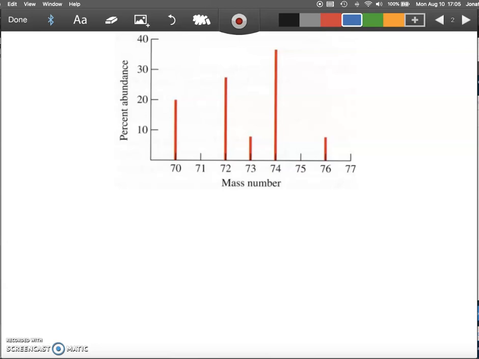So for this first peak, it's pretty much right on the line of 20. So I'm going to say that the relative abundance for this isotope here is 20%. So I draw this little line here, that's called an extrapolation, and it helps me measure it up to where the 20% line is. Let me show that a little bit better.